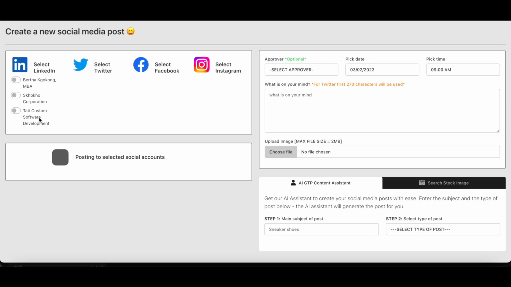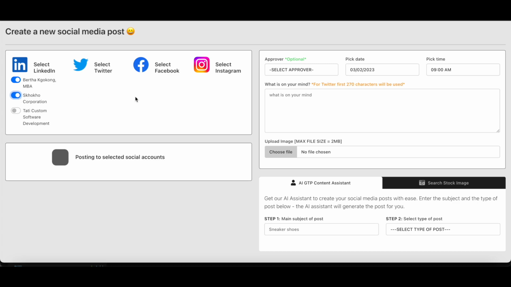So basically what happens is you first of all start by deciding which accounts you want to send the posts to. So this is my personal account, and these are the 2 company accounts that I have connected. So I can choose, I want to post to my personal account, and then I also want to post to the Skhokho account, the 2 accounts I want to post to.